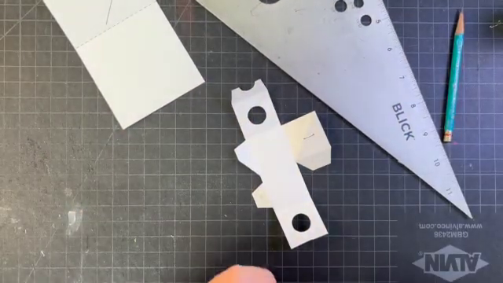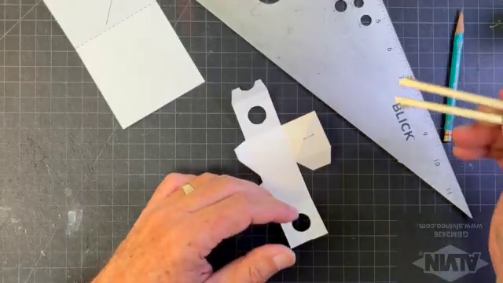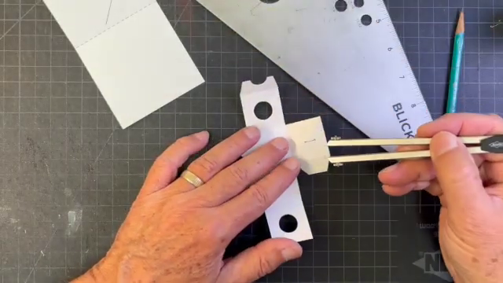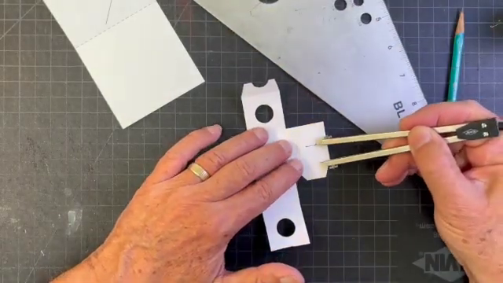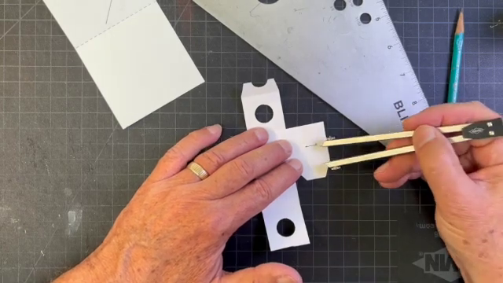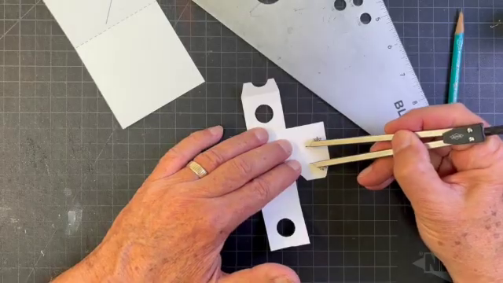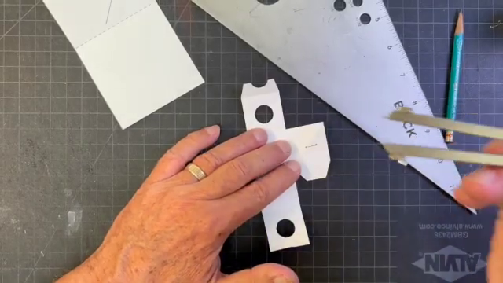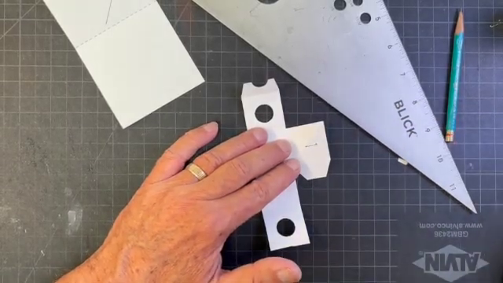Another technique that we sometimes use instead of measuring with a ruler, we can use a set of dividers. You take your point right there, put a mark in the paper, and then move over here and put a mark in the paper. So using dividers to measure is an option.